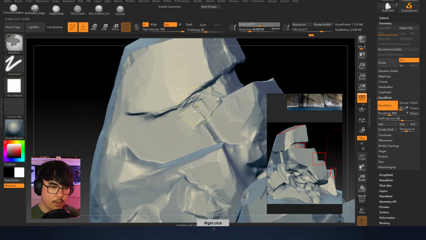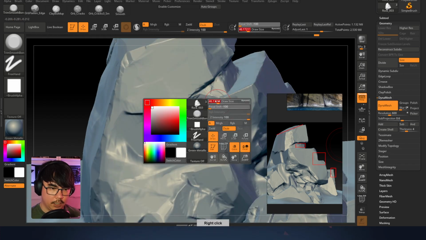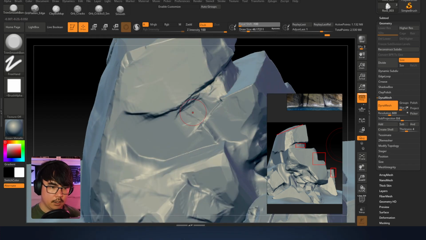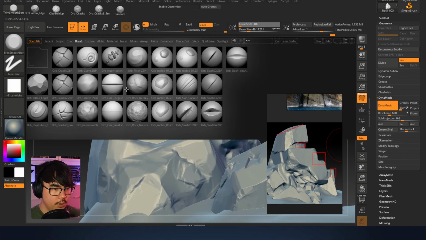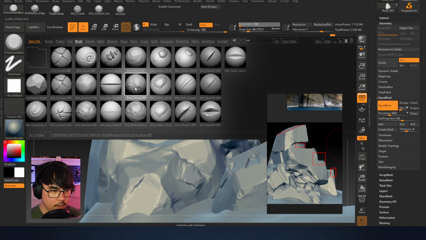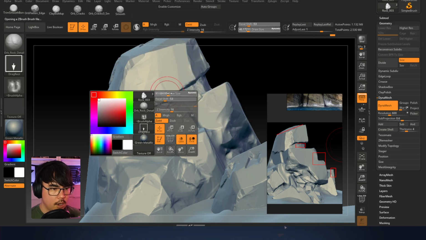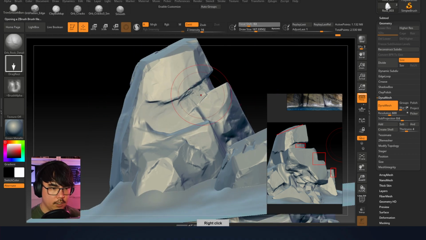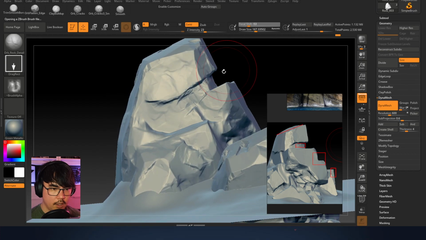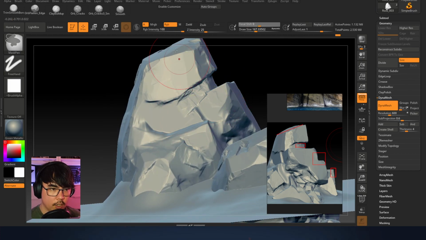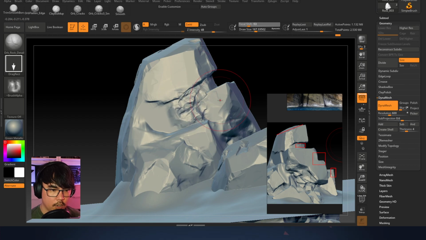Yeah, the only downside with using a square brush is you start seeing the square, right? So you've got to be really careful where that's happening. If you're having a hard time figuring out some shapes, you can grab this orb brush here called Rock Detail, and just drag this out, and it'll give you some shapes to think about. You can turn up the intensity if you need to as well and invert it. This should help if you're trying to figure out what you're looking at. You can really turn it up too, if you want to.